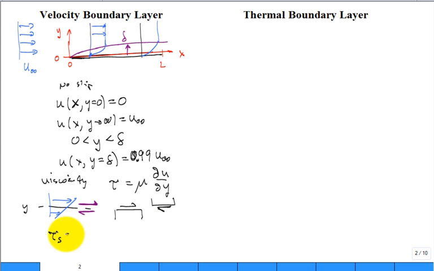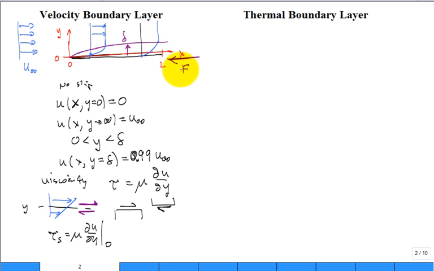Okay. When you pull down all the way to the surface, you can calculate the shear stress at the surface, isn't it? Isn't that mu partial u with respect to y at y equal to 0? And if you have a plate, you can think about this. That plate, unless I fix it or hold it in place with an external force applied to the plate, maybe a force exerted this way, when the fluid starts flowing over it, it's going to want to sweep that plate to the right, isn't it?